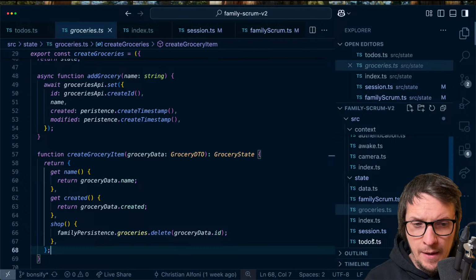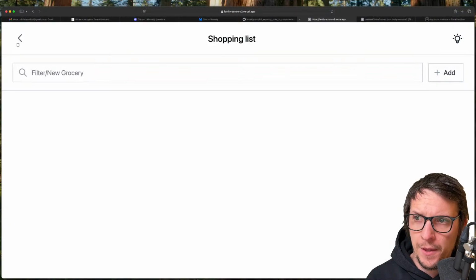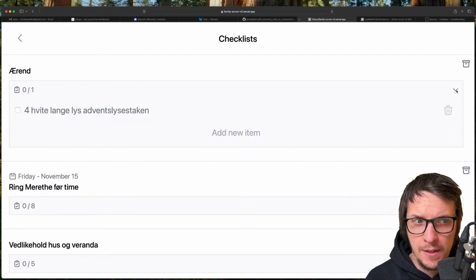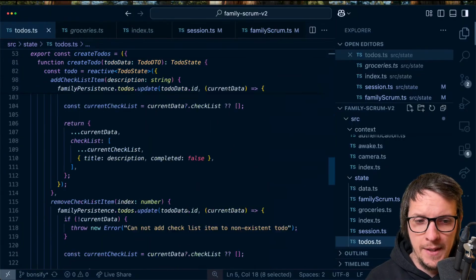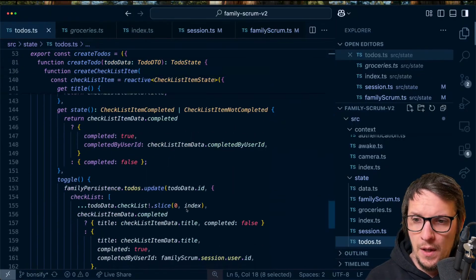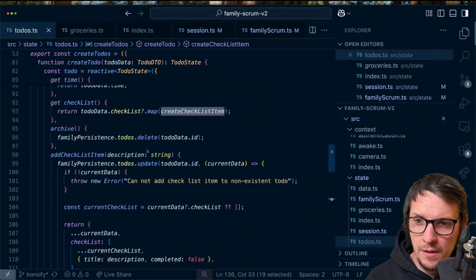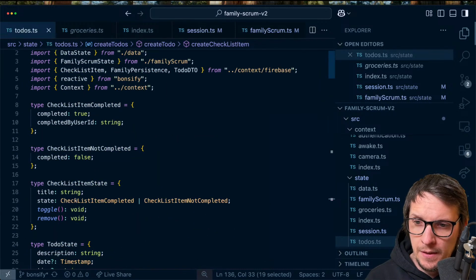Yeah, but then we have to-dos. And to-dos is a bit more complex because we have something called checklist. A to-do can have a checklist, and that adds some complexity to the to-do. Currently all of this is inside to-dos. But I want to separate the actual checklist item into its own file, because it has explicit states of being completed or not.